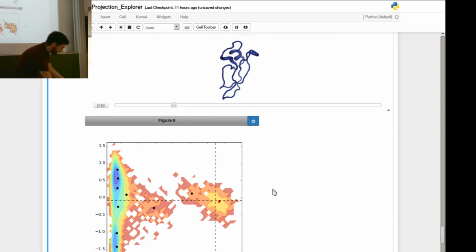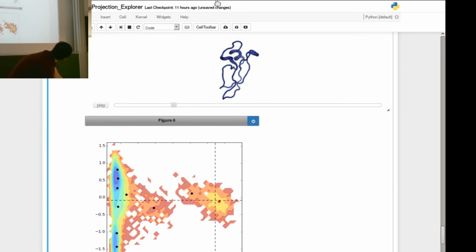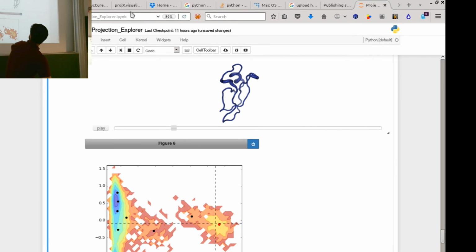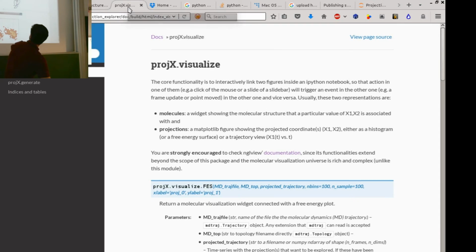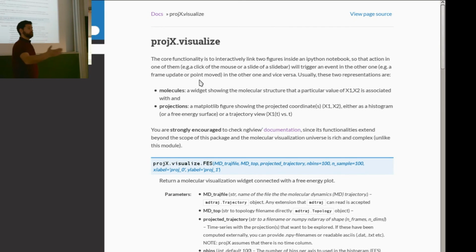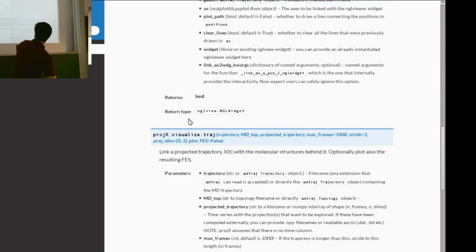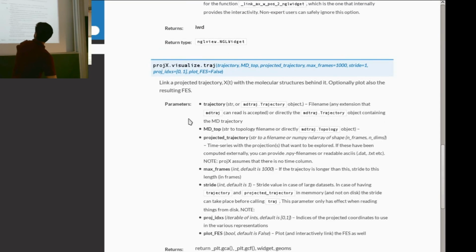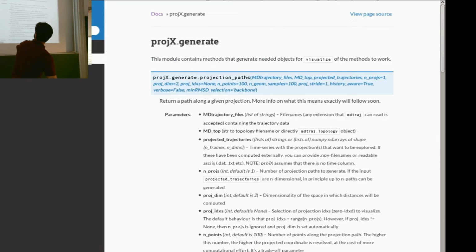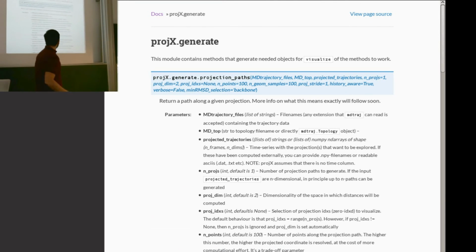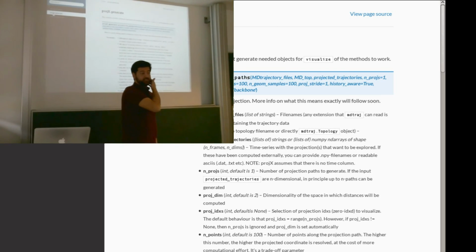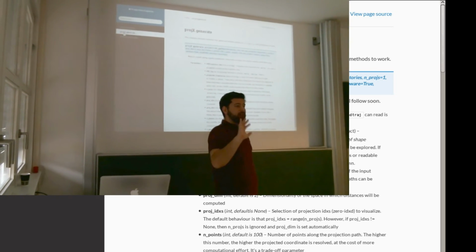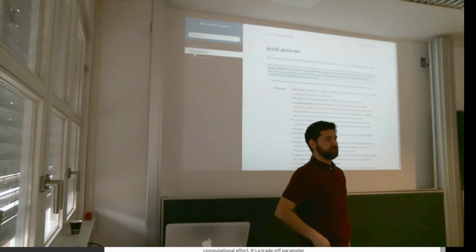So I have really tried to keep it nice and documented. The GitHub repository is still closed because there are some things that I want to figure out, but you can build your own documentation. And I have also put a copy of the HTML documentation on my webpage. But all of the methods are documented the way that you would expect a package like this to be documented. And as you see, there are some issues with the installation, but half of the people got it installed. So for me, that's already a success.